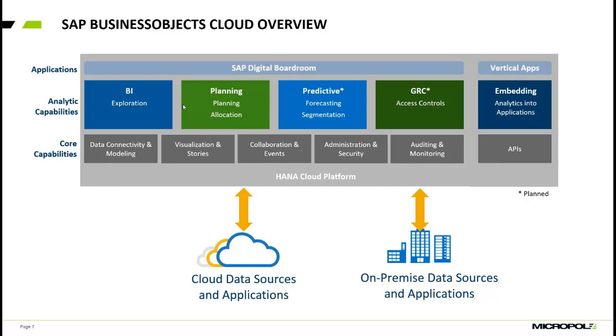Those four pillars will rely on very easy data connectivity. Do you want to connect to data on-premise or data in the cloud? We will see, and we'll speak about it in a minute. You want to visualize this. When you're making a planning or a forecast, you not only want to see numbers, but you want to be able to make it visual on a map, on a chart. And you want to be able to share this in a dashboard.